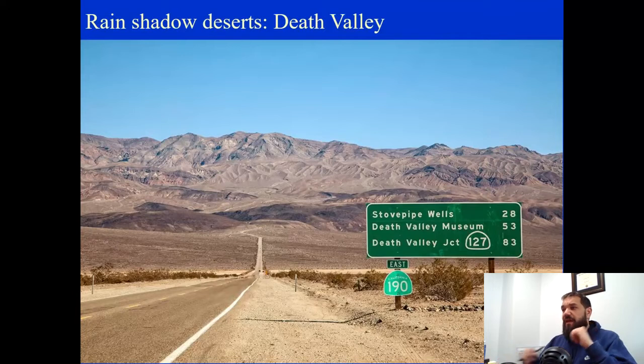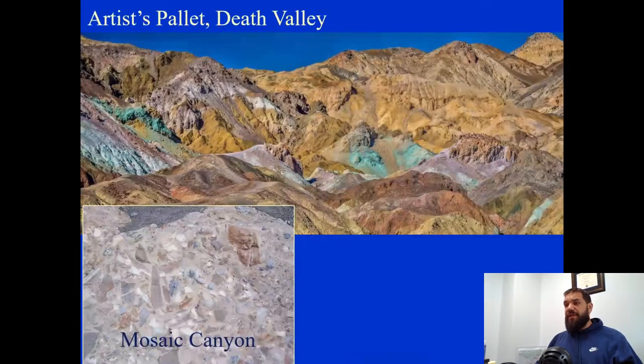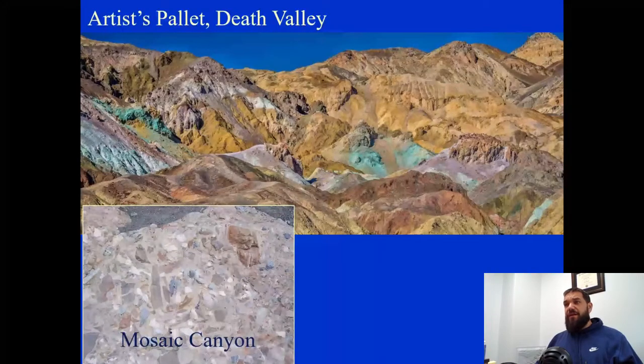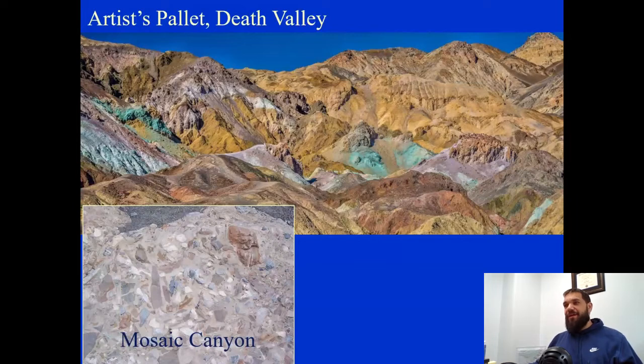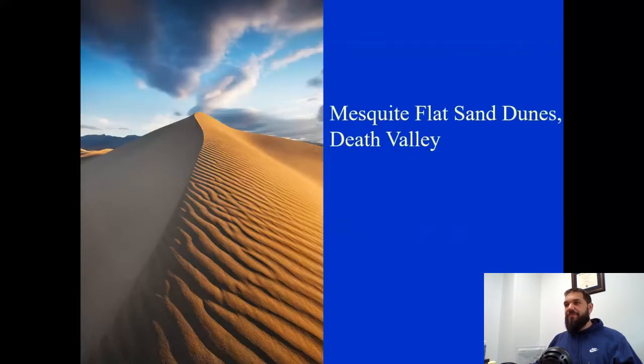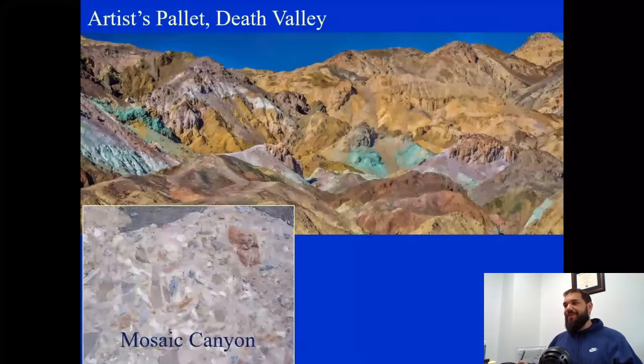Here's Death Valley. It's a very famous rain shadow desert. I know it has a horrible name, but it's actually a beautiful place to visit. If you ever get a chance to go to Death Valley, I would take it. Look at this. This is not photoshopped or anything. This is called the Artist's Palette in Death Valley, and it has all these different colors of rocks. It's really cool. I'm interested now in what causes that greenish blue turquoise color. That is really striking. I've seen this before, but I never actually thought about what causes it.